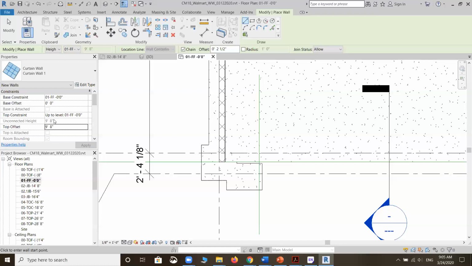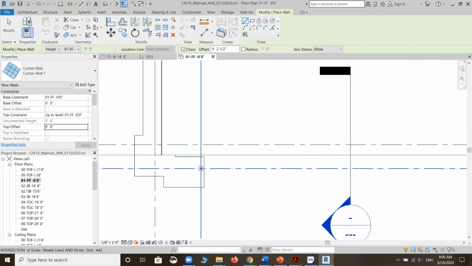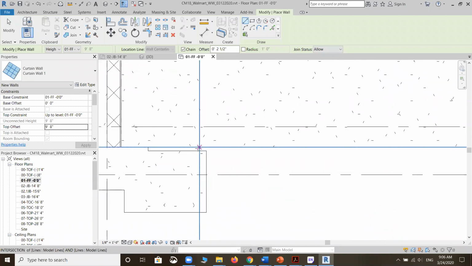So I just want to explain how you actually set up the top constraints, because the base constraint is fixed, right? The curtain wall starts from the finished floor. That's why we choose 0, 0 as its base constraint. Now, what we need to determine is actually the top constraints. So 9 foot 8 inches is the height you're looking for. With that being said, with the offset being set as 2.5 inch, now we are good to go to complete our first section of curtain wall.